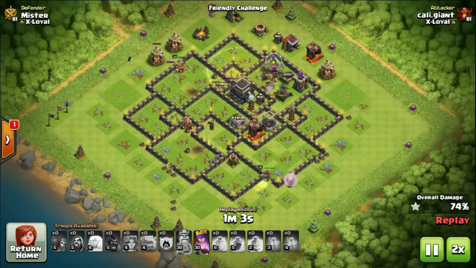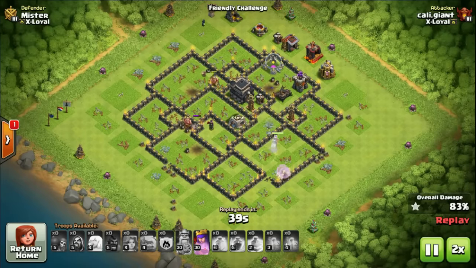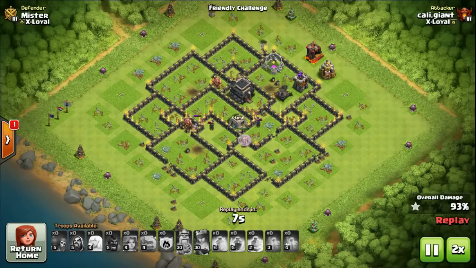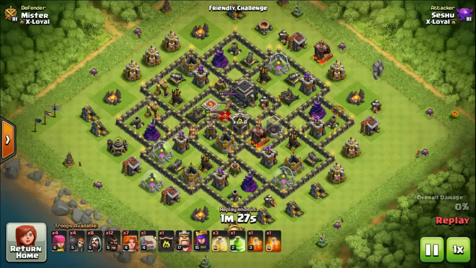So the base, again, held up pretty well. It seemed to have been just a fluke of circumstances and pathing that enabled them to get that first 3-star attack to begin with. Again, this one had no bomb tower and max heroes. So you want to see if a base can hold up. If a base can hold up to max heroes, then it's a pretty good base.